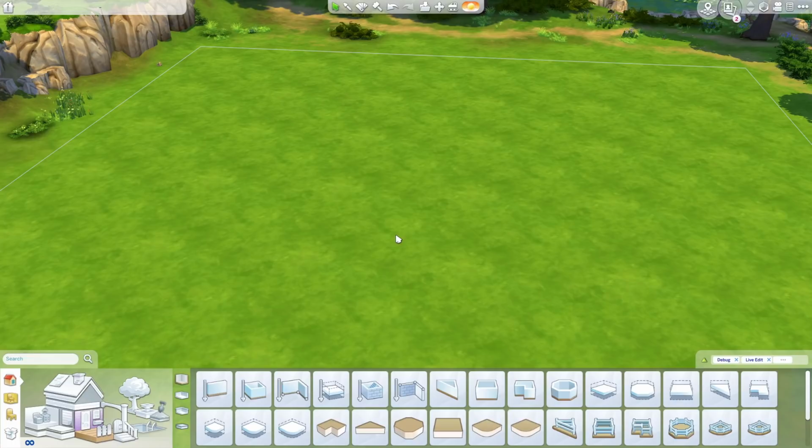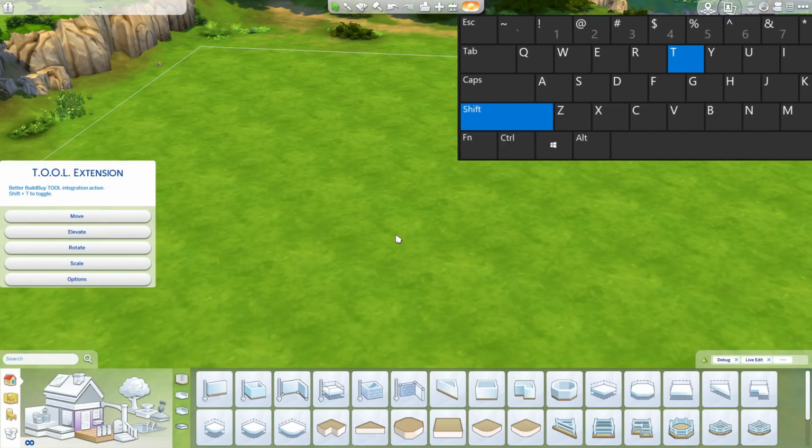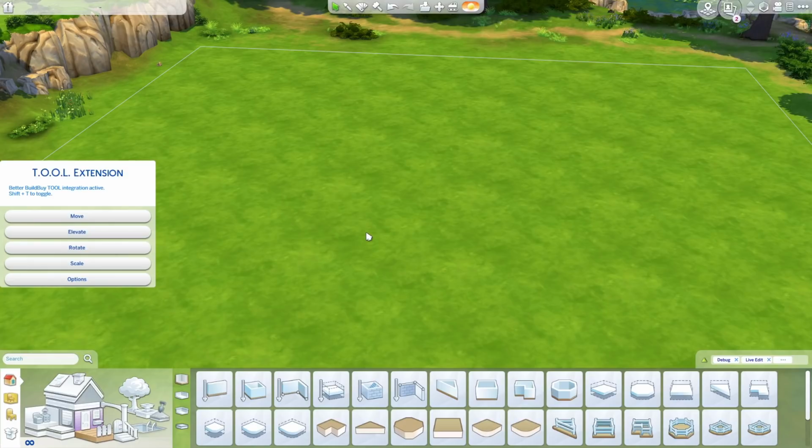First, we of course want to open the mod, and for this you go to build mode and then you press Shift T on your keyboard and you can see the tool extension opened up, and this way you know that you installed the mod correctly, that everything is working. When you press Shift T and nothing happens in build mode, you might want to check again if you moved the folder into the correct folder and all that. So you definitely want to go to build mode and press Shift T, and then the tool extension should open up. So this is the first step, and now we can take a look at all the basics.